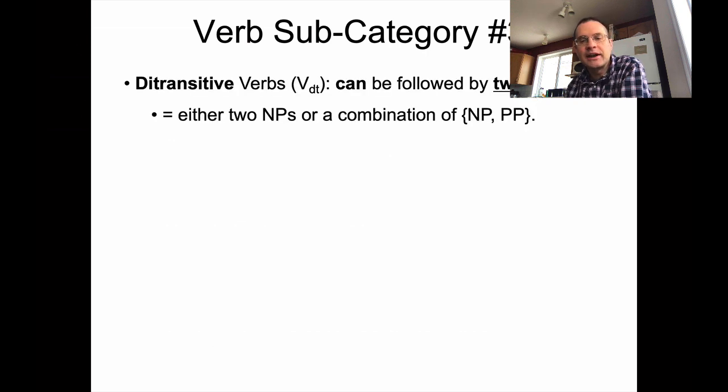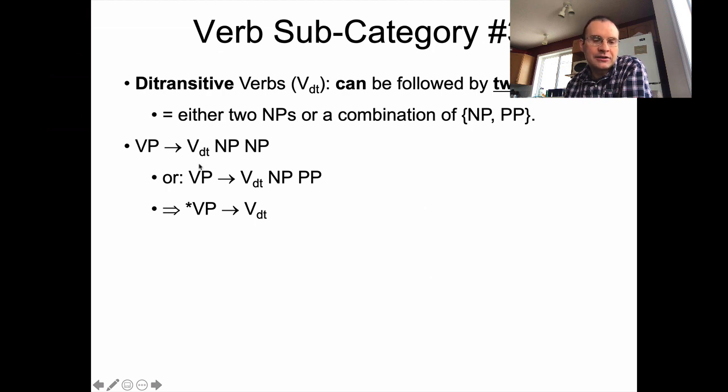Okay, so the last example is ditransitive verbs. And these are interesting because they have two objects as we normally think about them, and they come in different syntactic forms. You can kind of switch back and forth between the two of them. So you either get two noun phrases in a row or a combination of noun phrase and prepositional phrase. So the di here just means two objects, basically. Two, and then transitive, which means it takes an object. So you can represent this with V sub DT.